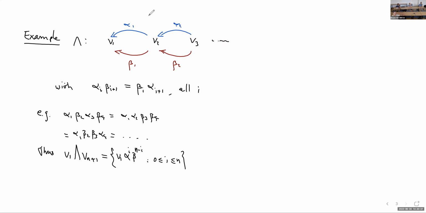Now, something I might have alluded to before, I can't remember, but I'm only going to look at paths in lambda whose range is V1. So it turns out that within lambda star, if you look at only the directed hereditary sets whose range is V1, that gives you a transversal. It's a closed subset of lambda star. And under the action, every element is equivalent to one of those. So there are basic principles in C-star algebra theory that tell us that the C-star algebra we build by restricting to those elements will be Morita equivalent to the full thing that we get with no restriction. Okay, now that's a technical bit of C-star theory, which isn't important for us to go through now, but it's the reason I'm going to simplify the discussion by only considering elements of lambda whose range is V1.